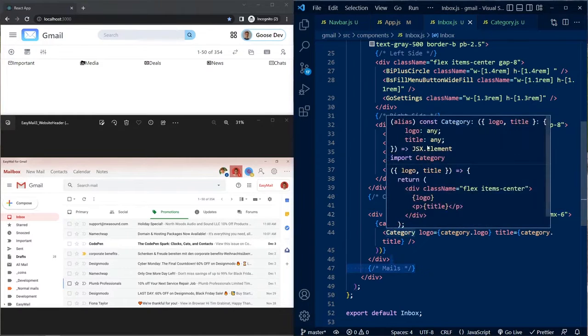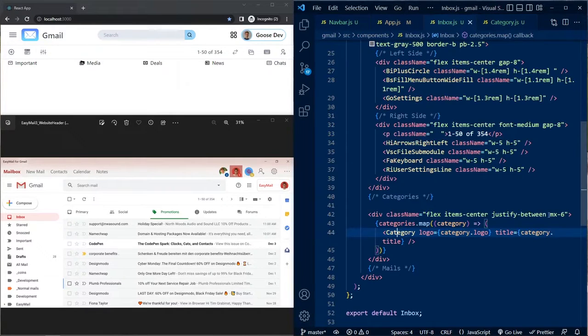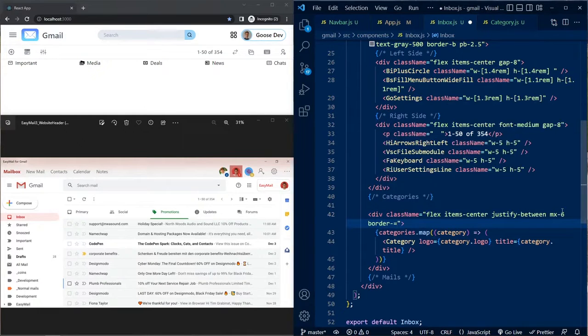So inside the category, first of all we'll say gap here. So gap of 2. We want some padding to the top and padding to the bottom as well, but we want a border bottom as well. So let's go into the inbox first, and here let's say border bottom. Save, and we get this border right here.